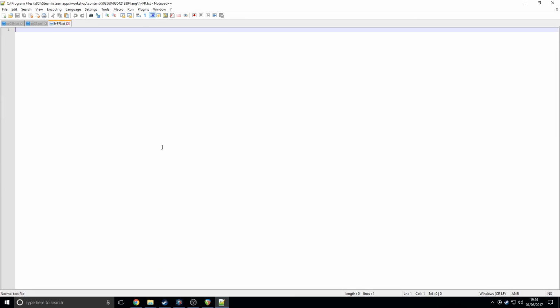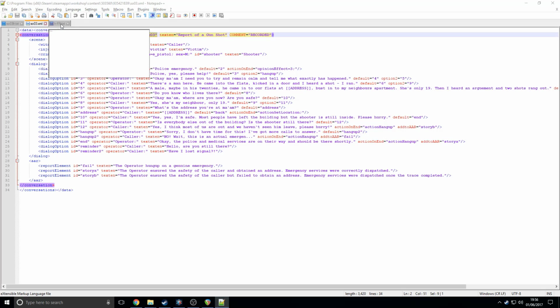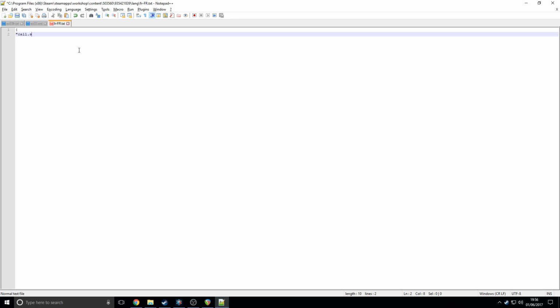I'm just going to open up the file that we made a minute ago, which is now blank, and start writing. Now you start it with an open squiggly bracket, then just hit enter and open a set of quotation marks. Now you want to type in cool dot and then your cool ID, which is SO03 in my case. It's the ID at the top of your main script, and it's what you called all your files in the previous video, in the first part of the tutorial. So whatever you called it, type that in now, and then put dot.